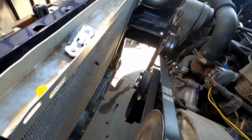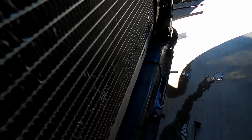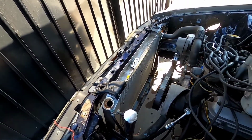Well, I just messed up my radiator. You can see it's leaking right there. Where is it? Yep, there it is. That's where it's leaking. I accidentally smacked it with this knife, and now my radiator just took a hit.